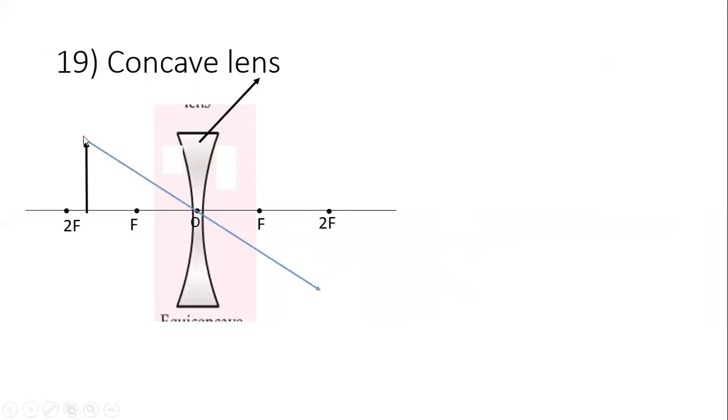Okay, as always, this is the easiest one. The one that passes from the top of the object to the optical center there. And then the one parallel, right? After that, it appears as if it's diverging from the principal focus or the focal point. Okay? Then you just draw the diverging ray. Okay? See if it's coming from the principal focus.